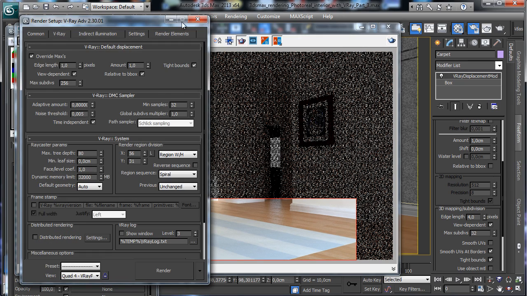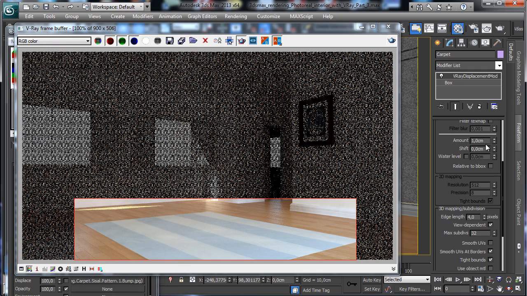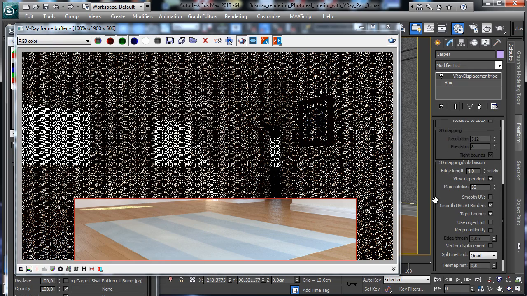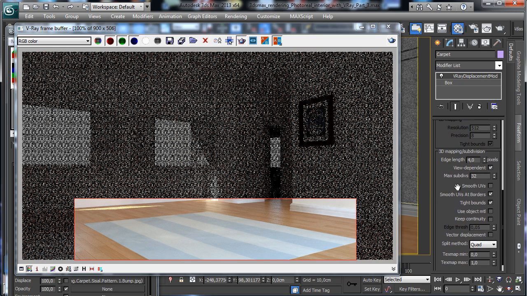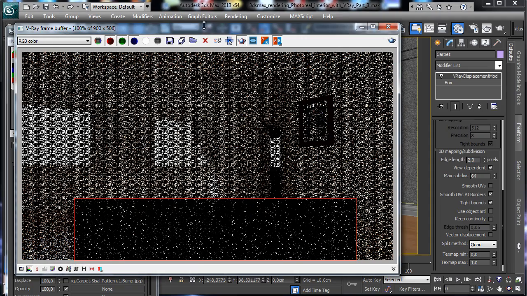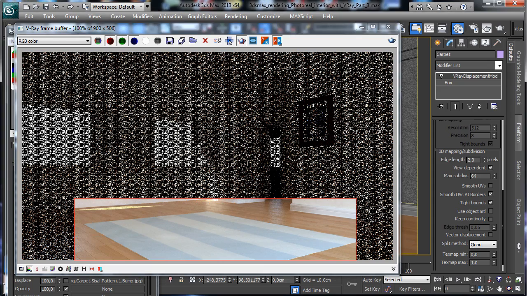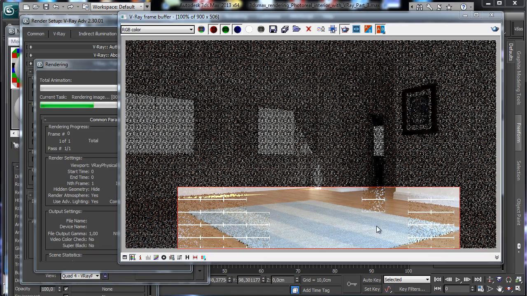Okay, the displacement is set to on. So let's say 5 centimeters, and we use this map, and let's say that we use maybe 64 and 2 pixels for the edges. So that's the actual result.